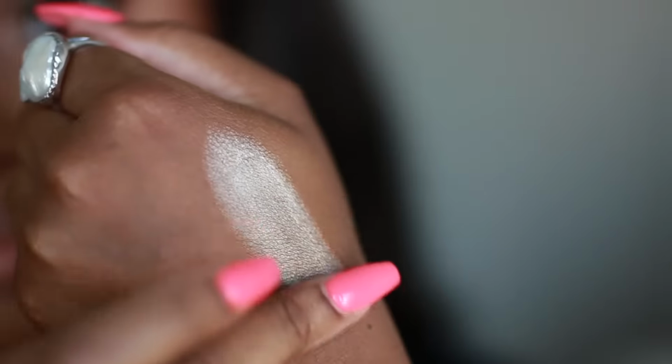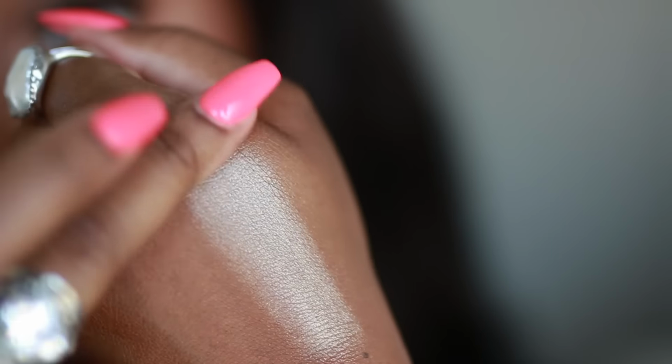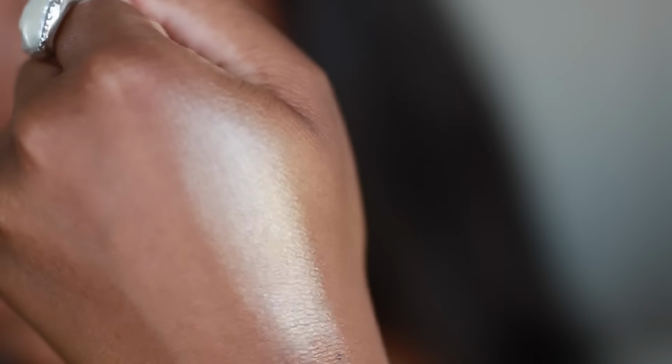And really, that's not the color. It does have a little bit of my foundation on it because I did wear this yesterday, but it gives the skin such a nice glowing from within look. This retails for $42. So again, it is kind of pricey, but this is a luxury item since it's from Marc Jacobs. So it's not bad as far as being a luxury item. But I absolutely love this, and if y'all want me to do a video on this, definitely let me know.